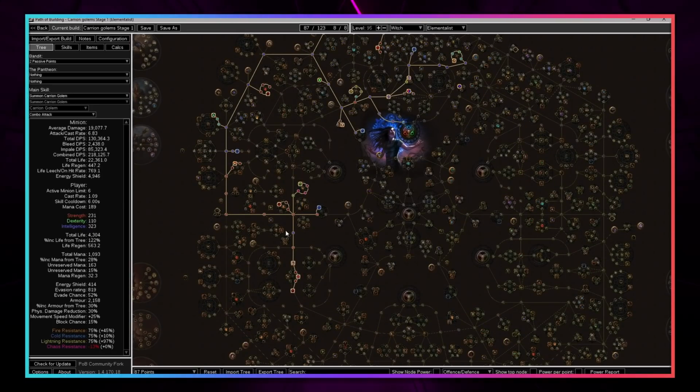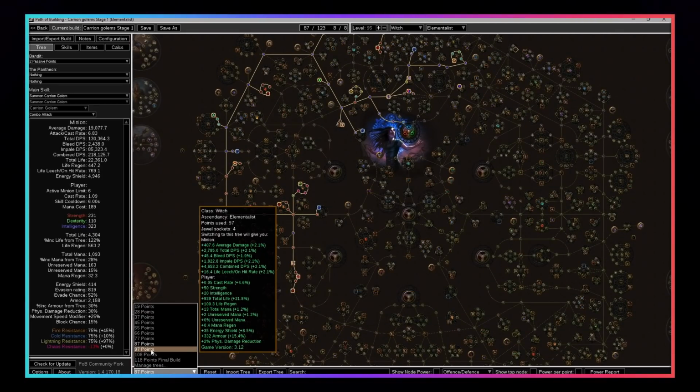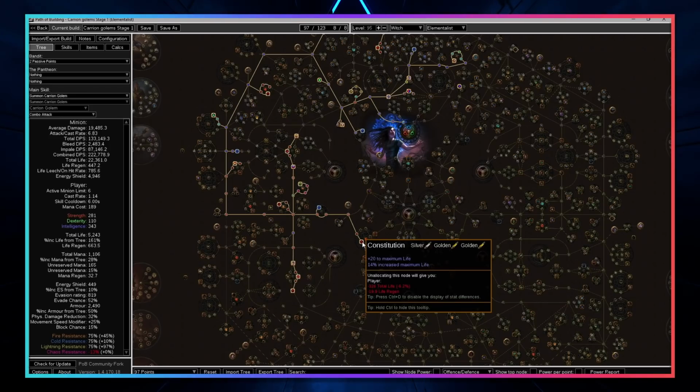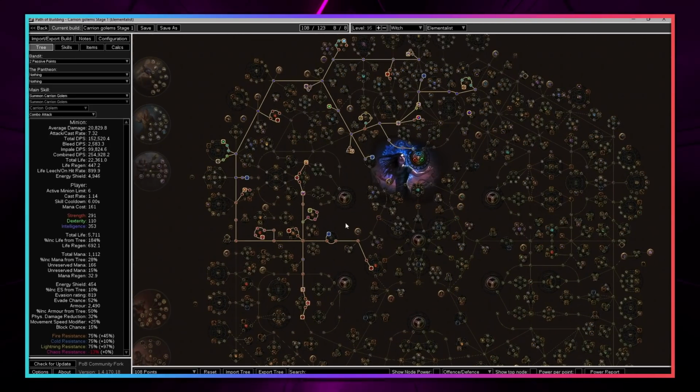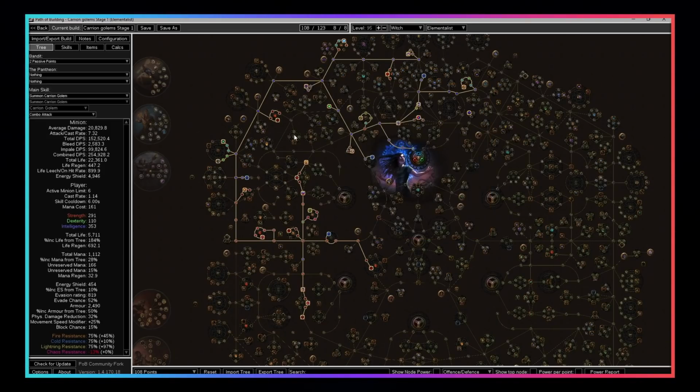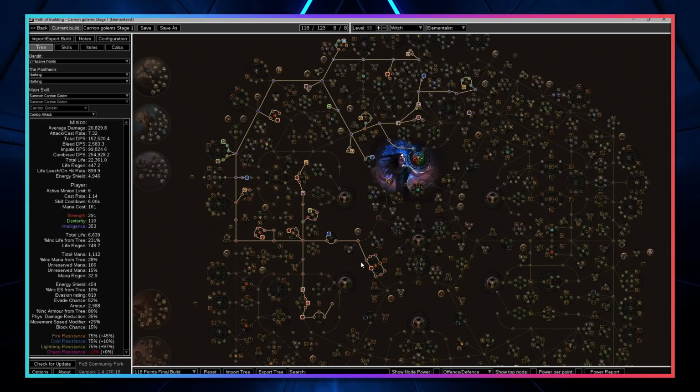From there, we're really going to start picking up lots of life nodes, which is going to help us tremendously in a new, fresh league. After that, we're going to pick up extra minion damage nodes, and then lastly, we're going to fill out with some more life nodes to end the build around level 95.